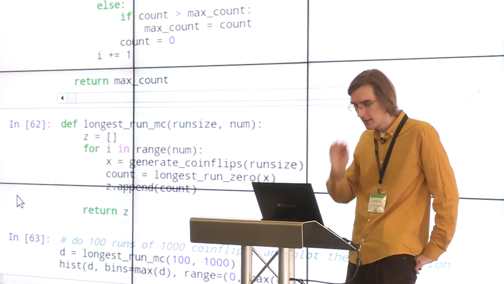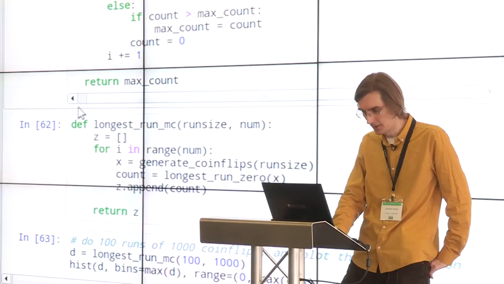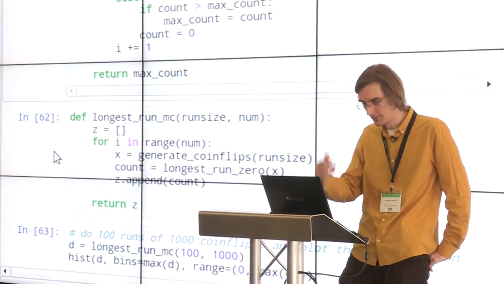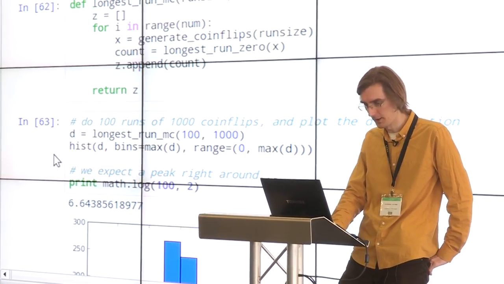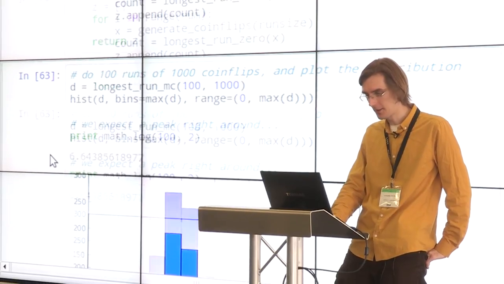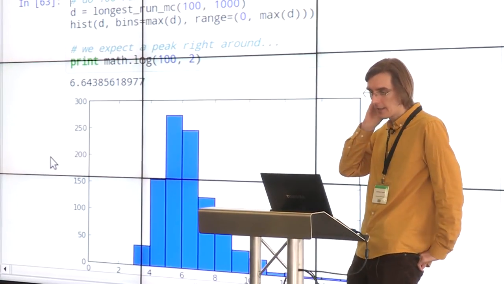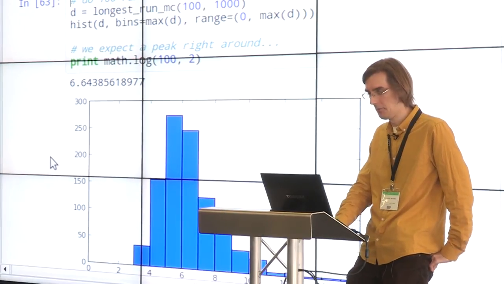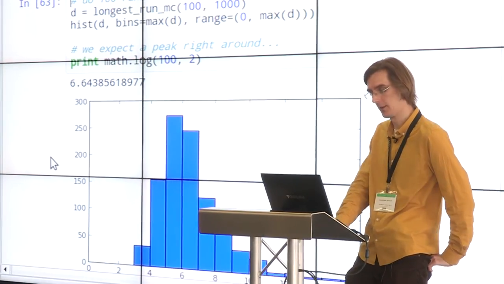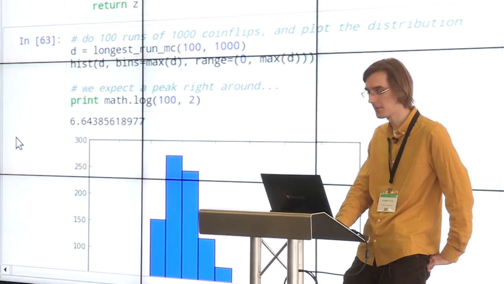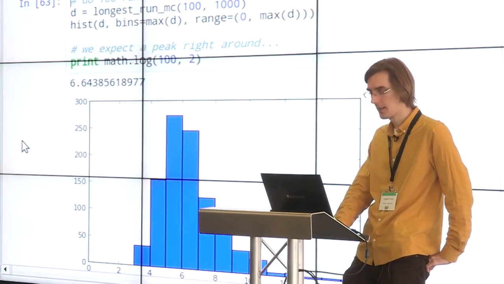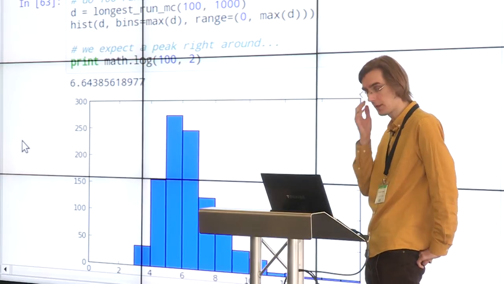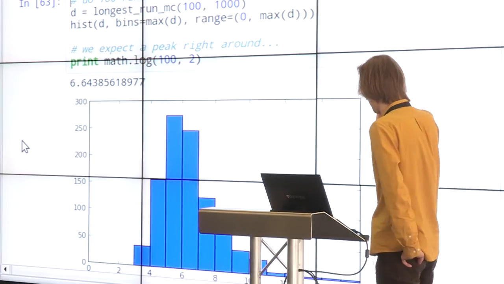This is actually how it's being executed. Those two functions are bunched together, and this is where the very interesting stuff begins. When we do this 100 times, that function aggregates a large number of experiments, and we plot distributions. So we do 100 runs through 100 coins. Here's how a histogram looks.